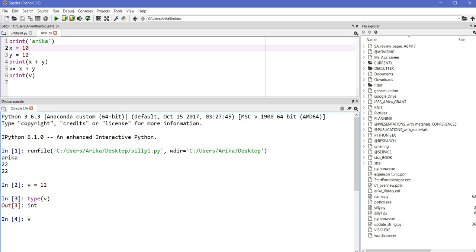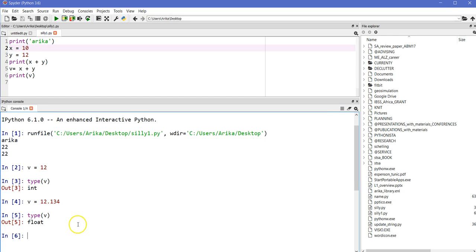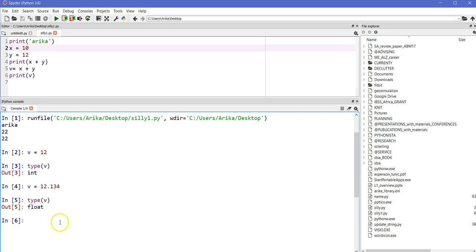Now, if I reuse my name but now have a float and check for type, Python basically substituted 12 with my floating point number and changed the type to float. So it's a dynamic declaration.